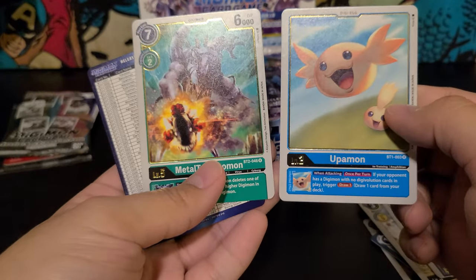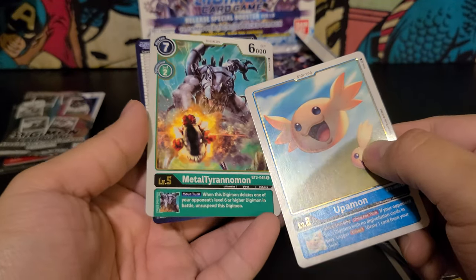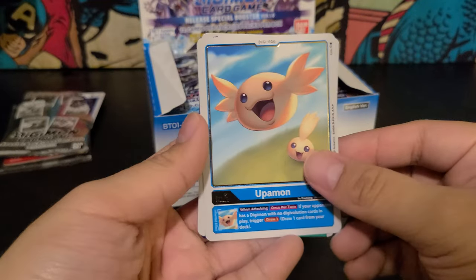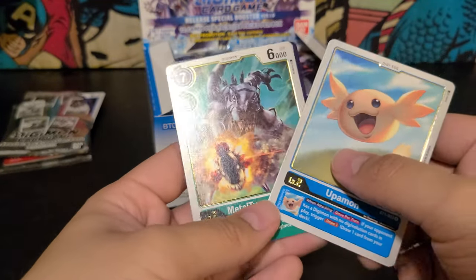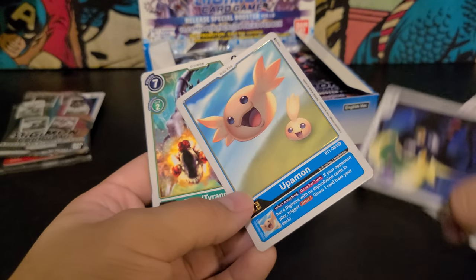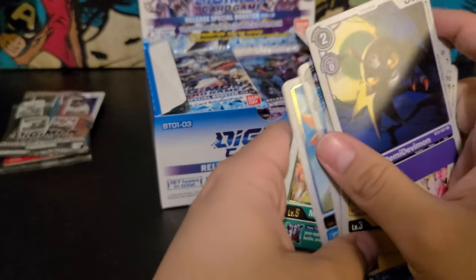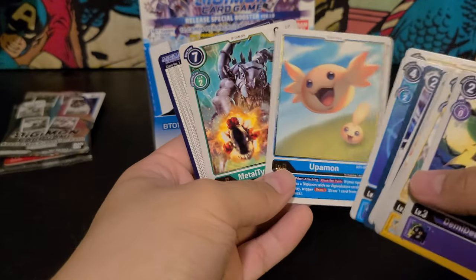So, okay, nothing crazy in the first pack. I think I have this card already, because I believe I have all the commons, uncommons, and rares. I just have to get all the super rares in. I have no secret rares. So hopefully we'll get something good in here.